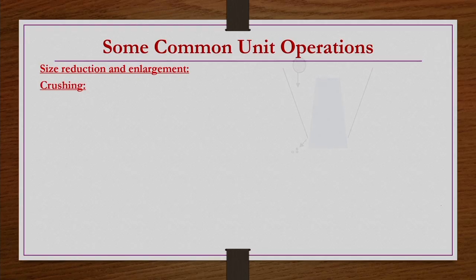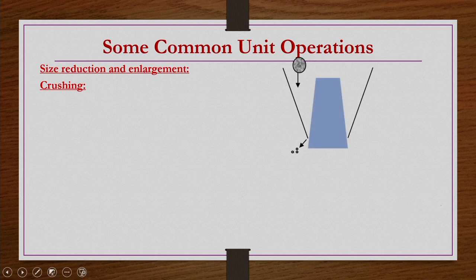Okay. Crushing, let us say it's a jaw crusher type, one of the coarse reduction equipment. We call it a jaw crusher, where there are two jaws, one fixed and another moving, right? Let us say here it is fixed, it can be the other way also, it is not necessary that only this one has to be fixed and this one moved. And this moves in one particular direction, like this, right?